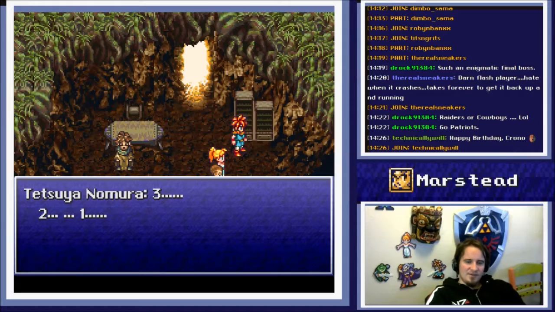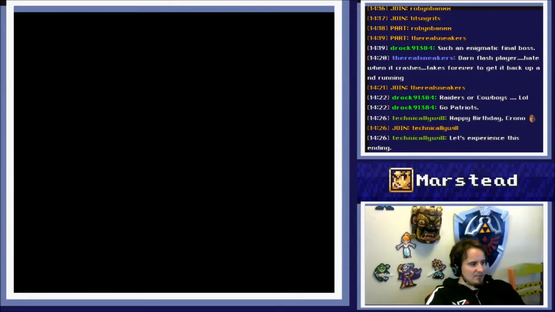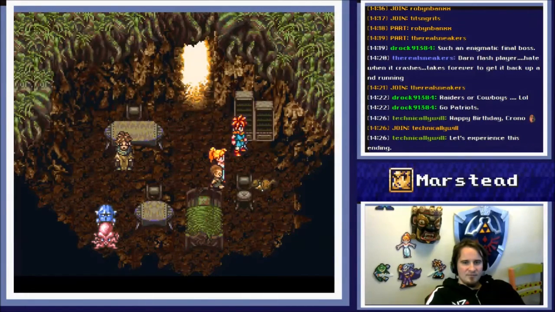Tetsuya Nomura is the lead designer of Final Fantasy now. Like, Final Fantasy 13 is led by Tetsuya Nomura. He's also the lead character designer for 7, 8, and 10. And it looks like he's about to restart my game on me. What a jerk.